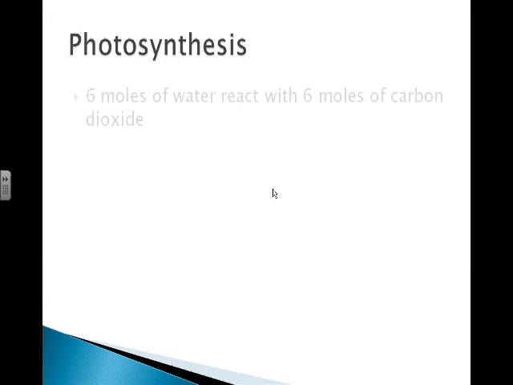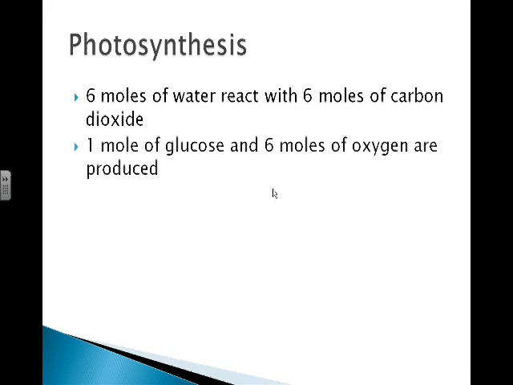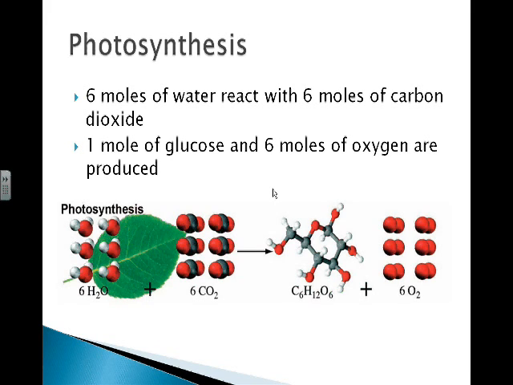Okay, for example, let's look at a common reaction that those of you who took AP Bio should definitely be familiar with, and if you didn't, that's okay, it still applies. Okay, we know that there are 6 moles of water that react with 6 moles of carbon dioxide, and that process will yield 1 mole of glucose and 6 moles of oxygen gas. Okay, so our reactants here are water and carbon dioxide. Our products are glucose and oxygen, and these numbers out in front, the coefficients, tell us how many moles we are using or producing of each of these different compounds.